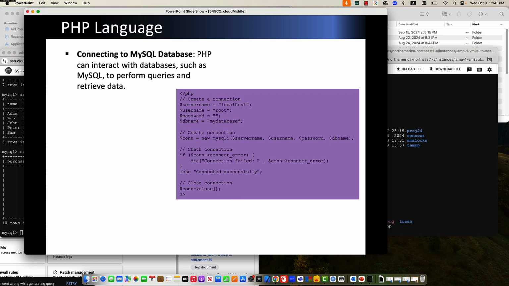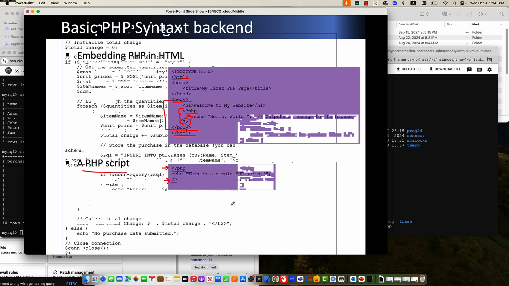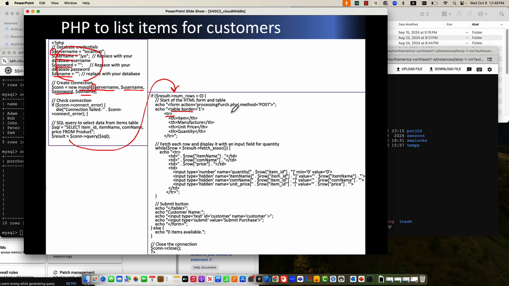So actually what happens here, this code is to generate the first page that gets the data from your SQL result.